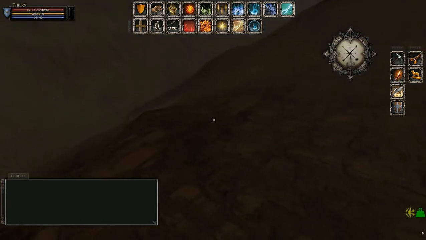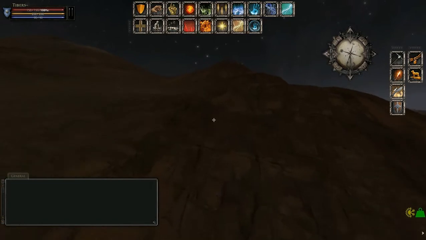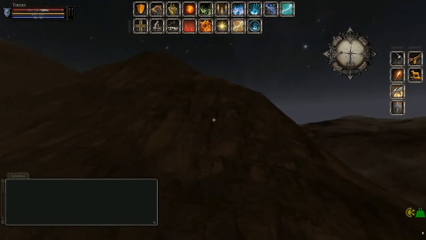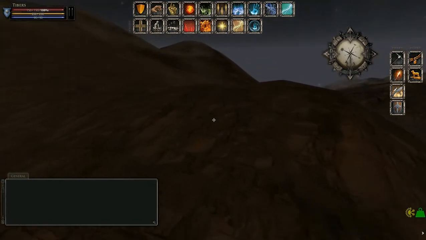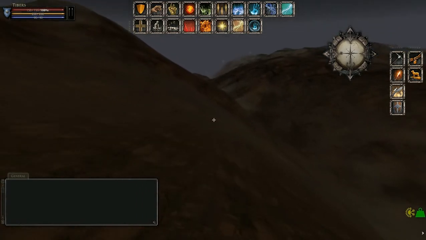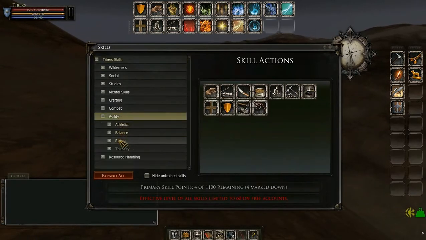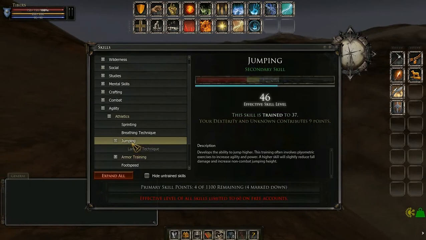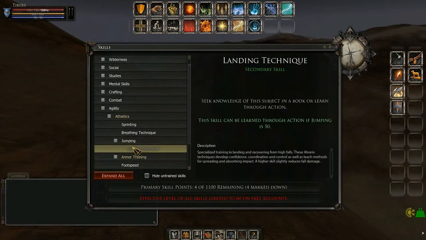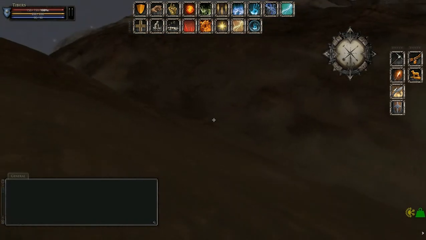Oh, okay. How do I get down from here? I think if I drop down here, I'm going to die, so I better find another way. Because from my experience, the falling damage has been changed, and so it's much easier to die now from falling. And so that's where the falling, oh, what's that skill called? Let me just see, it's under agility, athletics, jumping, oh here we go, landing technique. Okay, so I've got a bit of a way to go before I can get this skill. It reduces falling damage. So that's the skill you want to get if you're planning on jumping great distances.